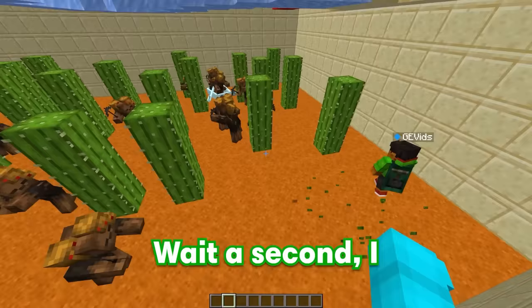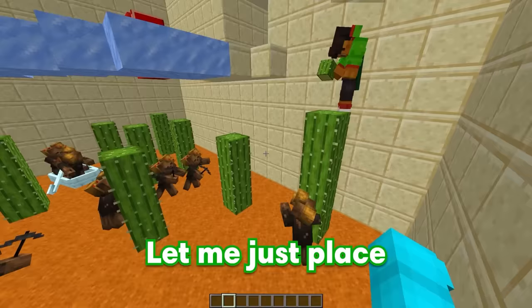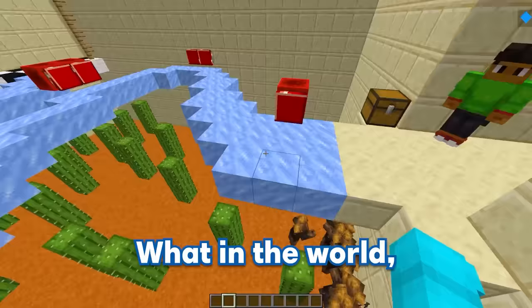Wait a second. I have a 900 IQ play. Let me just place these cactuses like this. Come on. And I made it. What in the world? I shouldn't have put those cactuses down. I'll give it to you, GE.